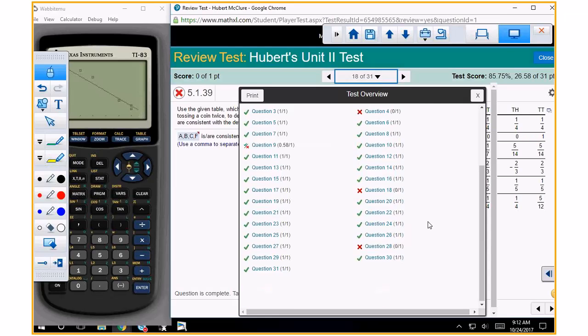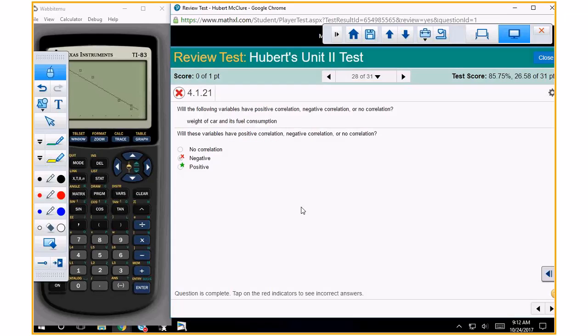That's 18 and 28. What? No, it wasn't. Look in your notes. Somebody look at your notes. Tell me if the line's going up or down. Wait, no, it would go up because the numbers go up. The weight of the car is going this way. The weight of the car would go up. The gas mileage would what? Go down. Left to right, down. It's negative. Somebody look at the line.